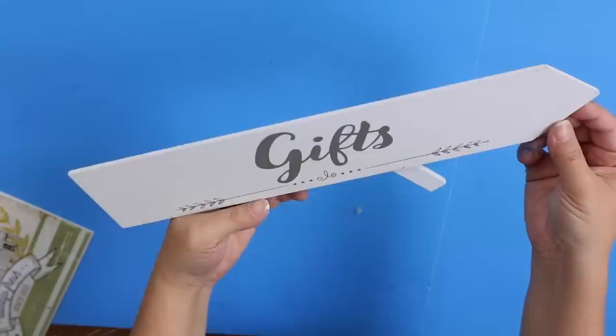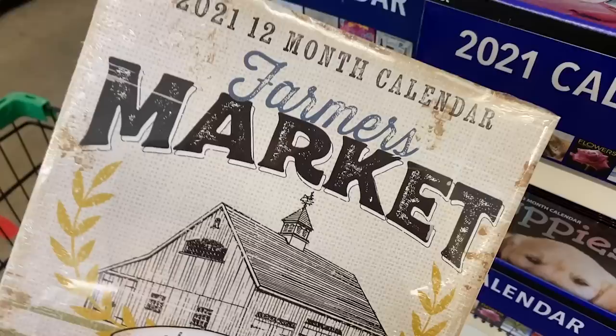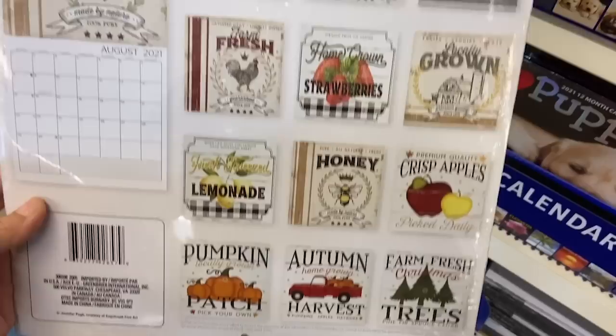The other thing that I grabbed was this farmer's market calendar. It's in just like the regular calendar section. Mine at Dollar Tree I found on an end cap, and there's so many cool different pictures in here that are gonna make just great signs. So I only got one. I kind of wish I would have gotten more than one. I may have to go back, but I don't know.